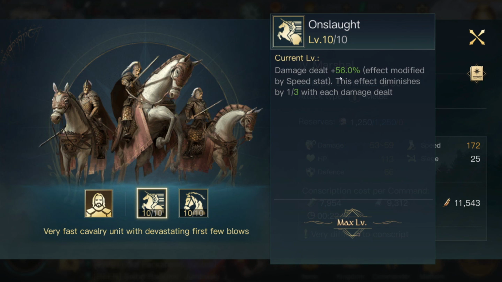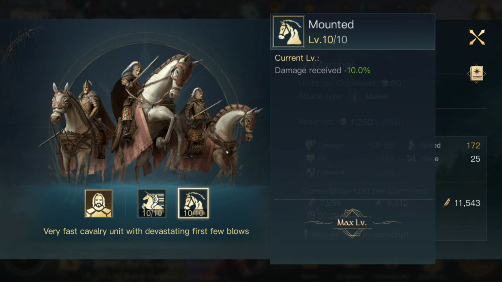Onslaught, absolutely amazing. Damage dealt plus 56%. It's modified by the speed stat. This effect will diminish by 1/3 each time damage is dealt until the effect runs out. And then we have the mounted effect.